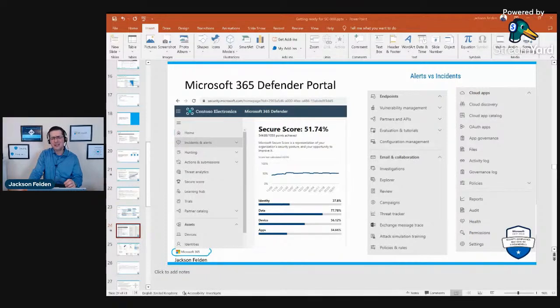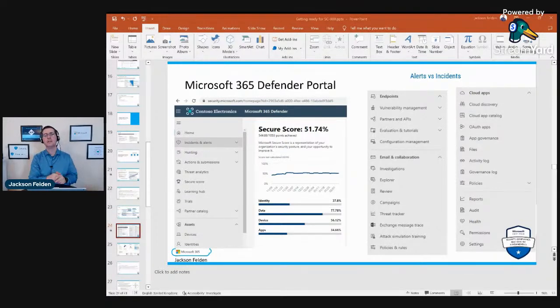Interesting enough, you need to understand the difference between an alert and an incident. Basically, an alert is something that happens once. Oh yeah, there was a ransomware attack on one device, and that will trigger one alert. Oh yeah, user X got a bad email that triggered another alert. But eventually, in the case of ransomware, that activity that started on a single device is now spreading, and similar activity has now happened on multiple devices.